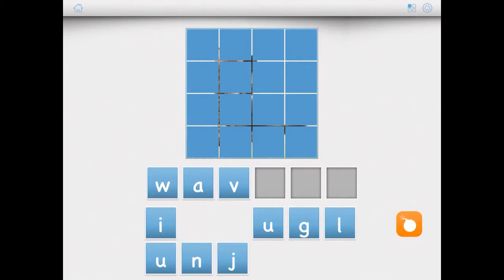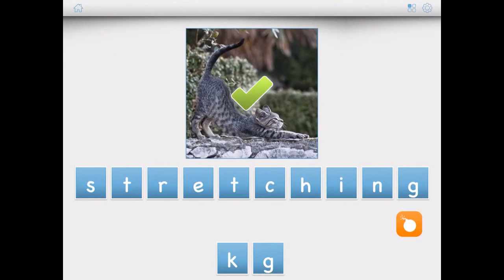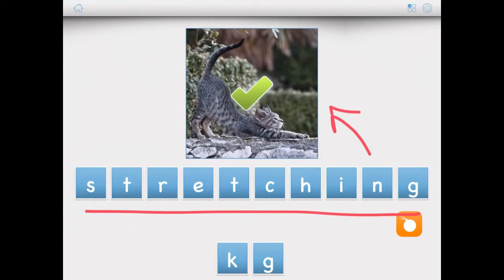So you are listening to waving being sounded out by each letter. So here's a word that I've finished, and as you can see, all of those blocks that were covering the picture are now gone, and you can match this word that you've just spelled to the word that's being shown in the picture.